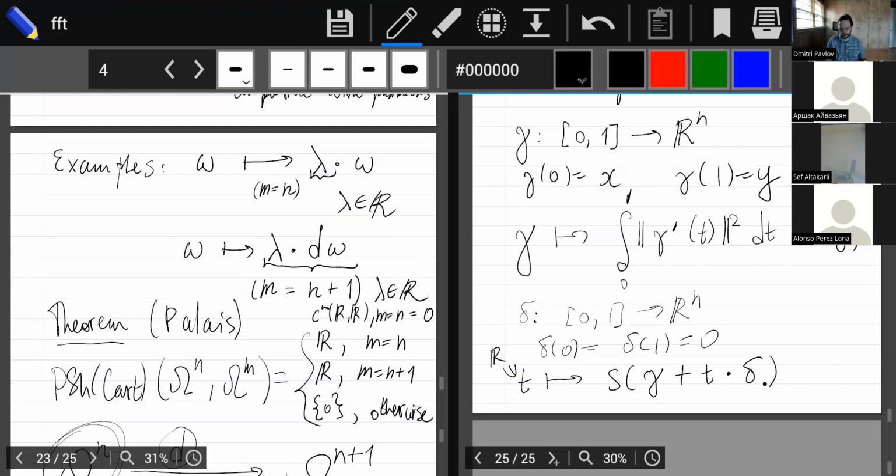And you say, okay, if we are to have an extremum at this point gamma, we better have the derivative at t equals 0 vanish for every possible choice of delta.